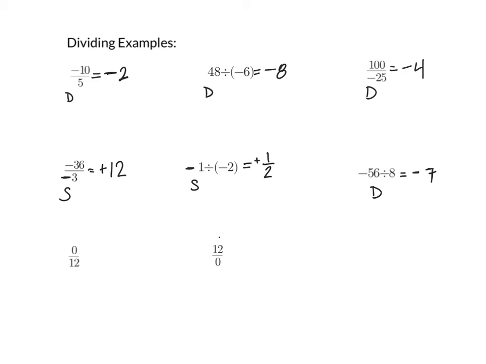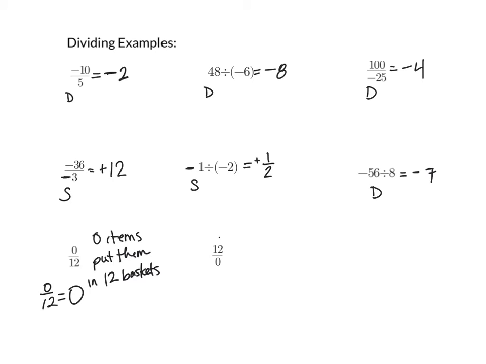And now let's look at the case of 0. What does it mean when I'm dividing by 0? 0 divided by 12 means I'm taking 0 items and I'm going to put them in 12 baskets, let's say. How many items are in each basket? Well, I had nothing in the beginning to put in those baskets, so all of the baskets are empty. So 0 divided by 12 is 0.